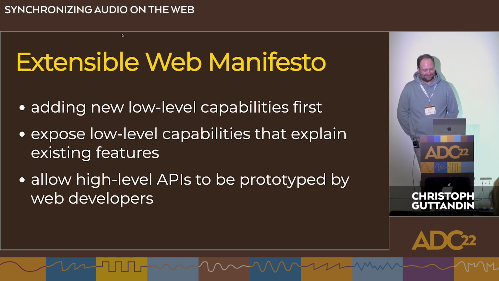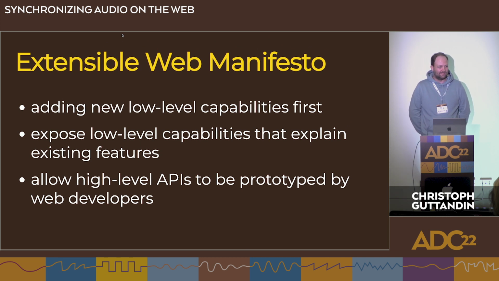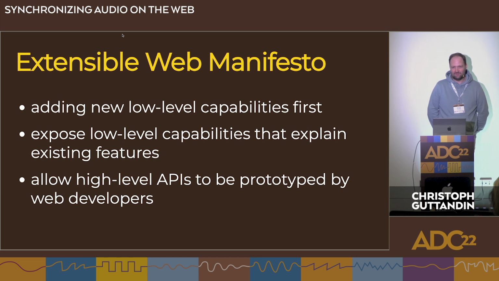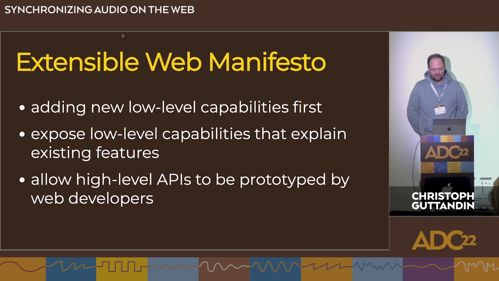But of course, there are already high-level APIs available, which are out there. And as I said, nothing can be removed. So the idea is that for those, there should be new low-level APIs which can explain those APIs. Explain is the term that's used in the manifesto, but what I would call it is re-implementing. There should be new low-level APIs to re-implement the higher-level APIs that we already have. Web components is, for example, one of those examples.